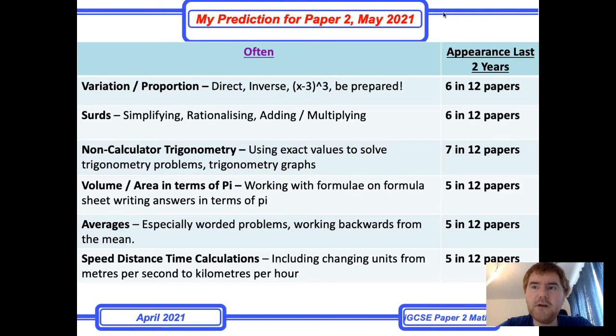One thing that's become much more prevalent in the last couple of years is non-calculator trigonometry. They really do want you to learn those exact values. If I ask you what sin 30 is, or sin 60, or cos 45, you need to know those off by heart—whether you use the hand method, whether you just learn them, or know those two basic triangles. Sometimes there are trigonometry graphs as well, but generally, what I've seen is a right-angle triangle where they get you to use values you should know to work out a side or angle.